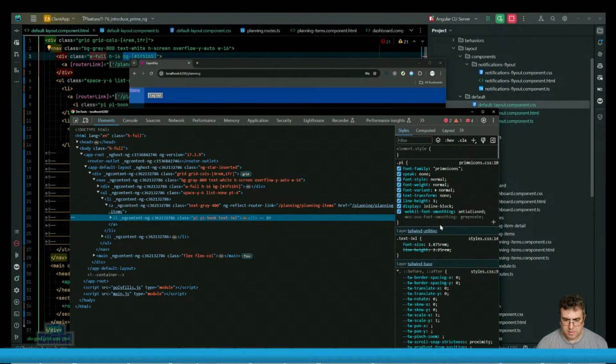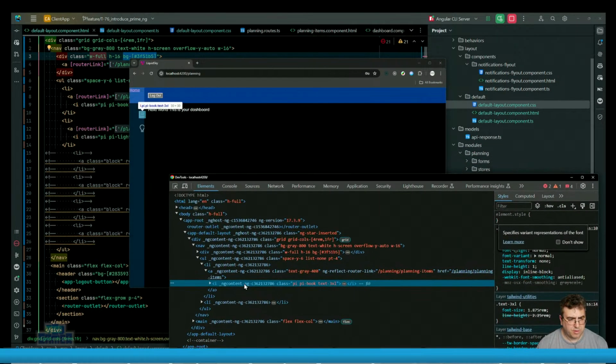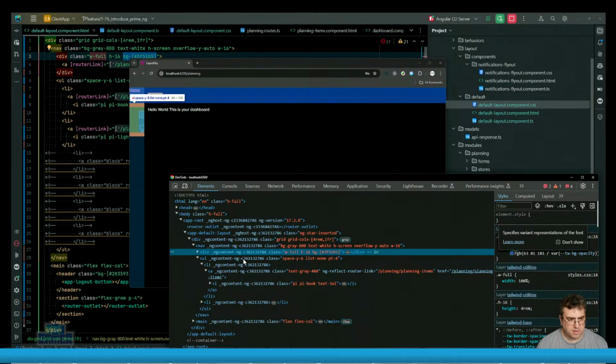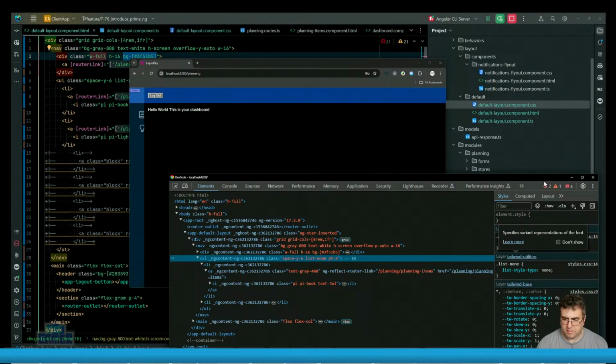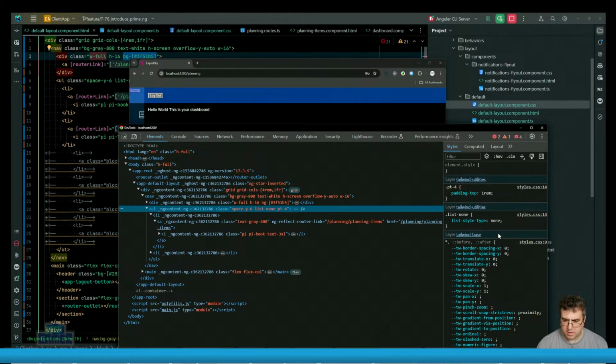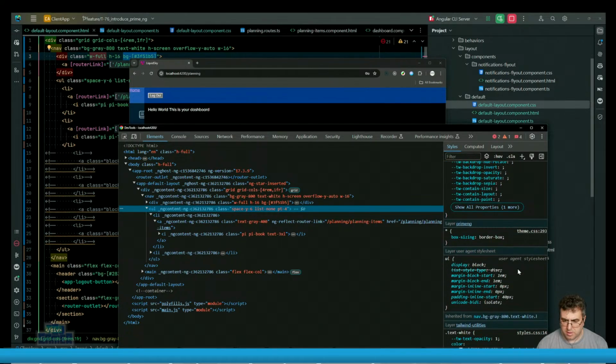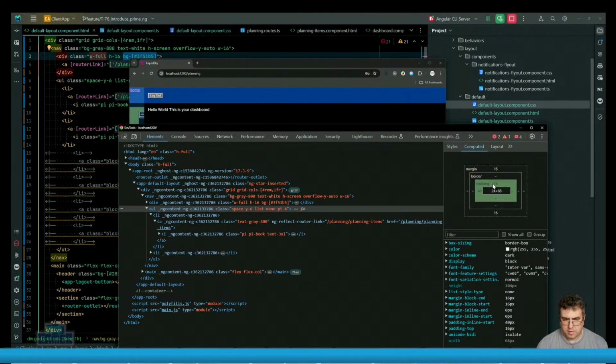Text. So let's have a look. If we go up here, that's the icon. That's the list. Is it the fact that the list has got padding? Padding top 1 rem. Box sizing. Computed.